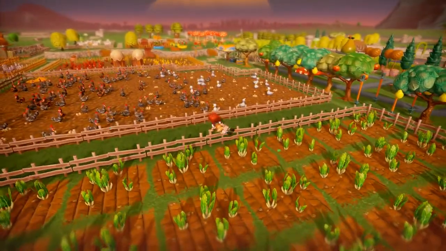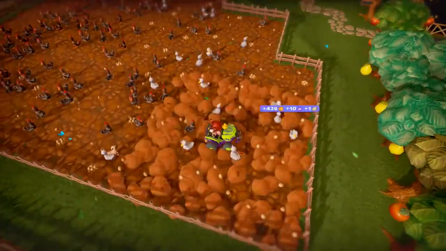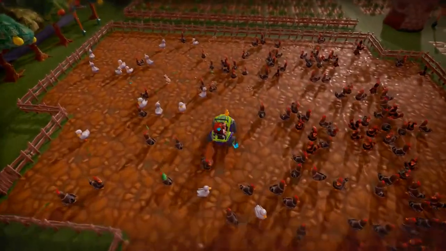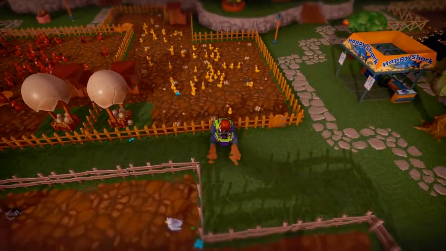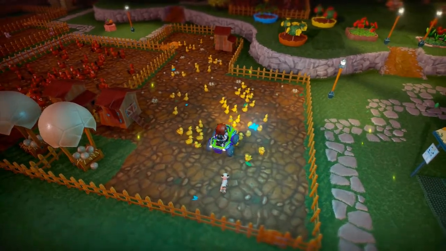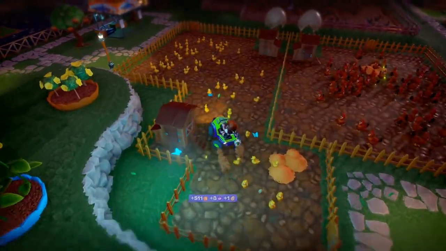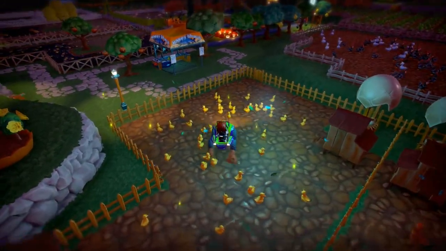These I need to collect. I believe it's these. Oh, maybe it's not. It's the yellow ones. The ducklings. These ones over here. Still need another 50. So he can feed them, but he can't quite reach far enough to get the eggs. 39 million now.